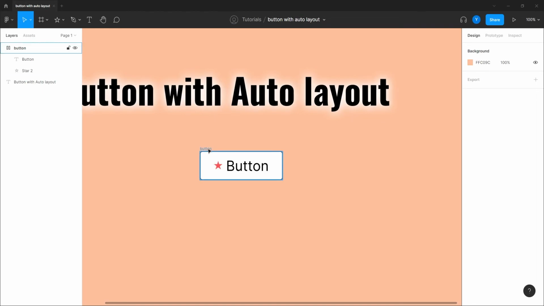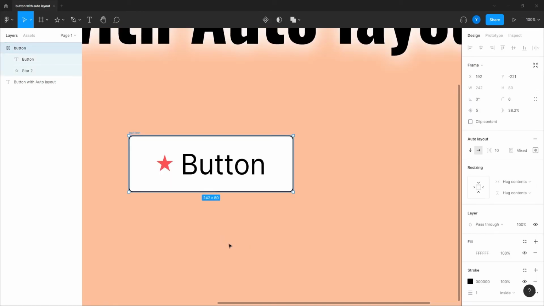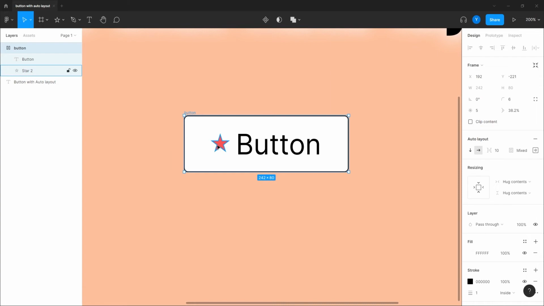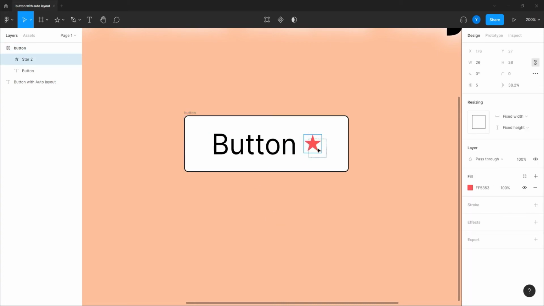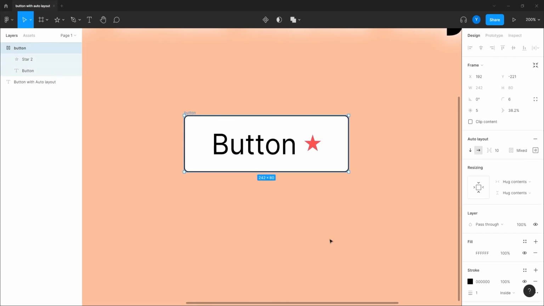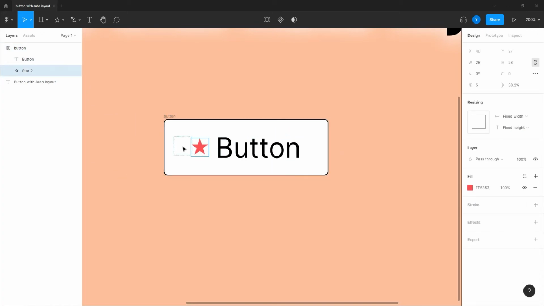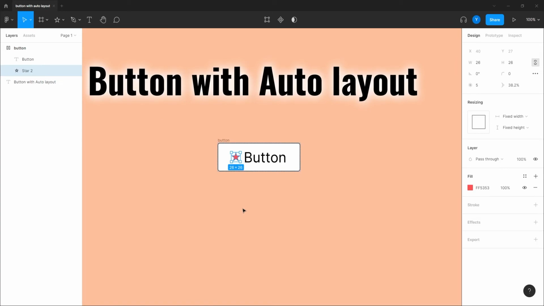Now, if I add an icon here or here, sometimes I want it to be adjustable and responsive to the width of the word inside it, and sometimes I don't. So it depends. Let's say I have this button with the icon.